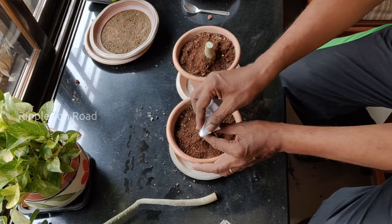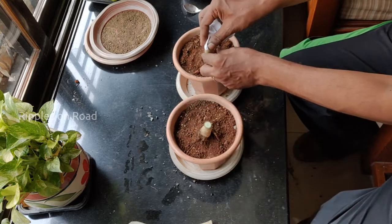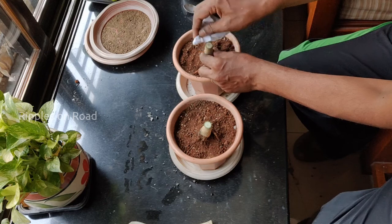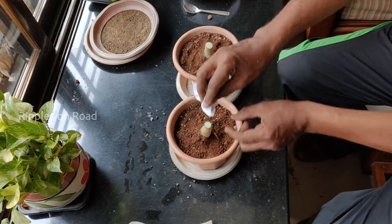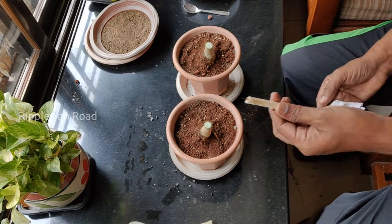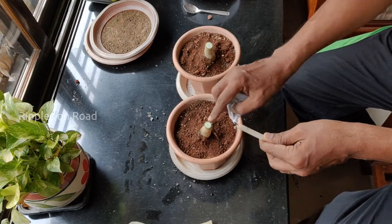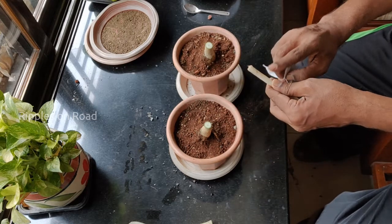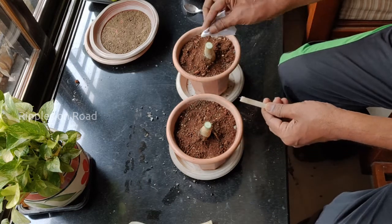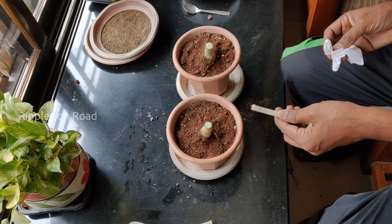So friends, now we have cut it. Now very important is here you have to clean the surface. It should be dry. The reason is that now we will be burning a candle, and this candle wax should fall on this. You can add fungicide also, but this is the best one. Because we water every day, the fungicide may come out, but this wax will never come out of this. So I'll show you how I do it.